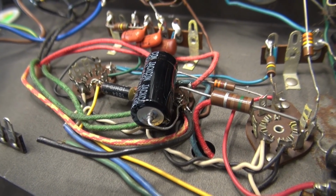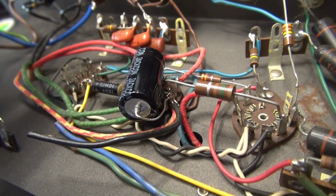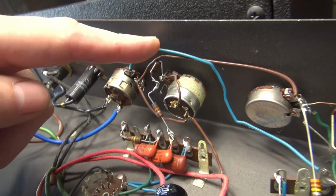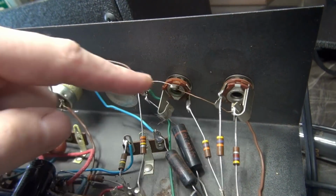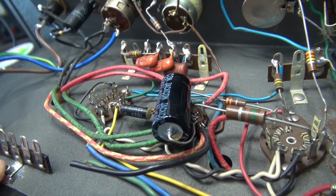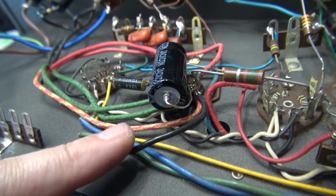A note on the filter cap installation. This black lead used to be the ground lead or the negative lead that went to that old filter cap. If you follow this brown wire, comes up here, goes over here, shoots over here, and goes to the grounds of your audio input jacks. So this is just chassis ground, just a weird way of getting there. So what I'm going to utilize are the grounds on the terminal board. All my caps will go to this ground, and I will not be using that black wire.